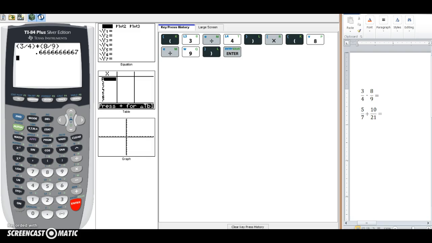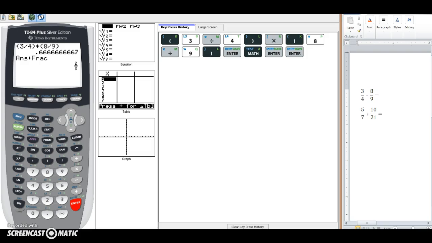But if you want to convert this decimal answer to a fraction, as I showed you in the previous video, what you need to do is press math, then enter twice. So enter, enter again, and you see that the final answer is 2/3. And I want to remind you that when you use the TI calculator to get the fraction answer, the fraction that you get is always in the reduced form. Okay, so let's get going with the division example.